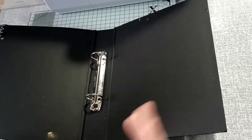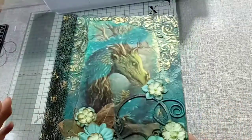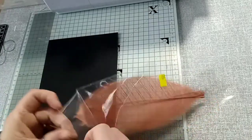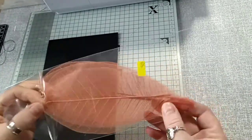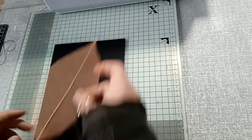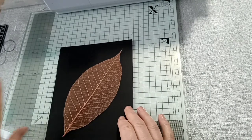So I'm probably going to do a couple on each video due to time, because I don't want them to go on forever. So first one I'm going to do, I'm going to sew on, I've got the skeleton leaves. So what I thought I would do is I'm going to sew on this way, I think. So this is going to be the pocket on the inside cover.